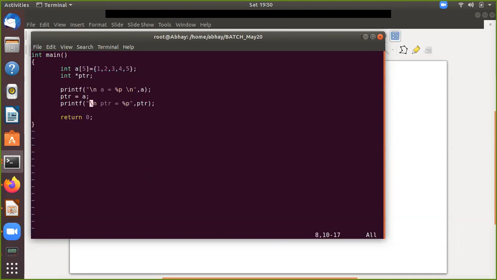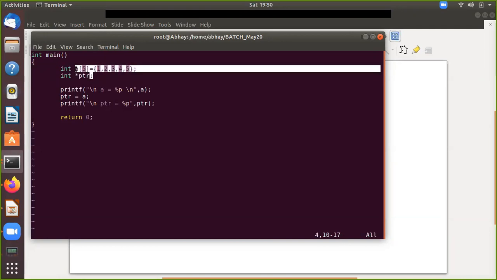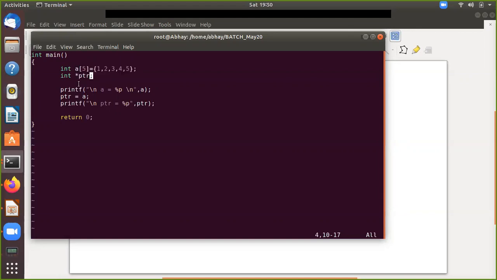Now let's see what is going to happen internally in memory when you are defining an array here. This will not be from the heap, right? This is from the stack. So one difference is that for a pointer, when you are allocating, it is from the heap, but here it is from the stack. Now this will be contiguous memory. Contiguous means your first address will point to one, and the second will be, since it is an integer, 4 bytes added, and so on for 2, 3, 4, 5.